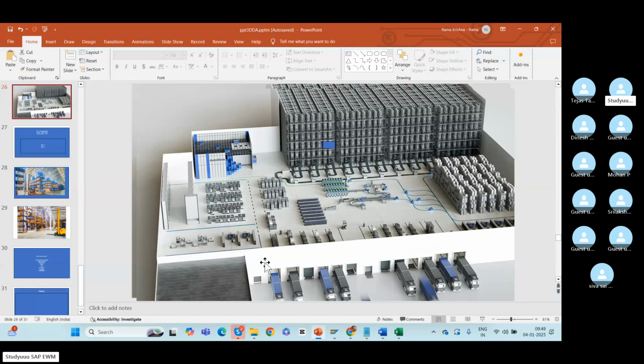I'm not telling you that you cannot propose. You can propose to them, okay, if it is like this, your efficiency will increase. But it's not your responsibility, and you cannot take any kind of leverage to change everything. Just define the solution as per the physical layout.